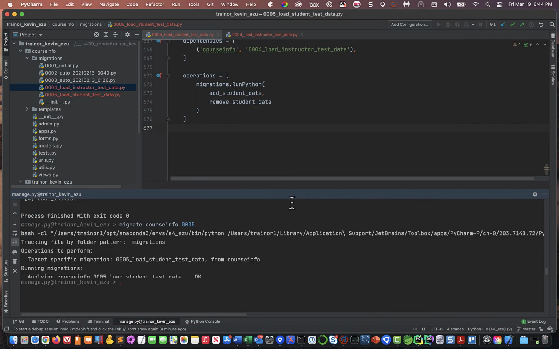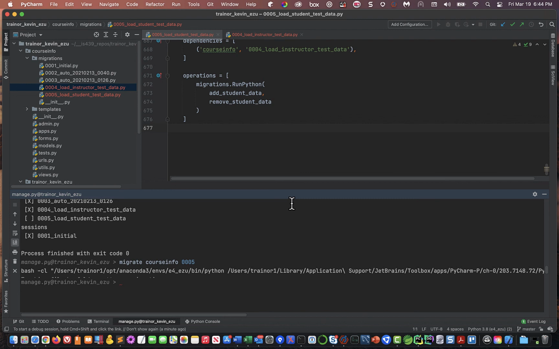What I want you to do is think about, for your final project, are there any tables that you might be able to load like this?